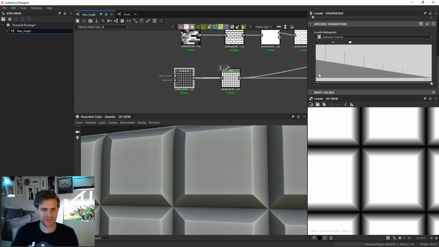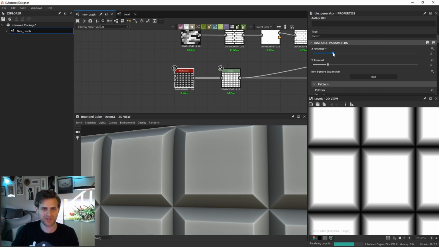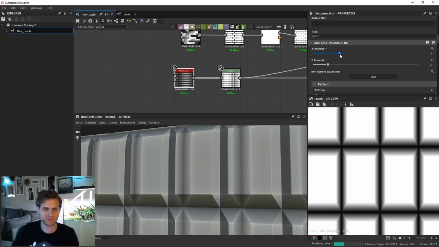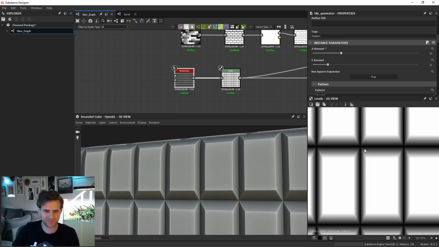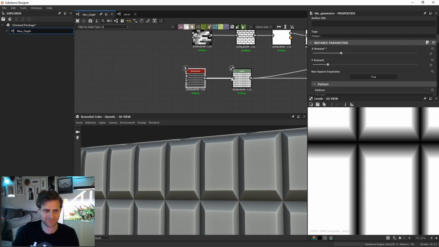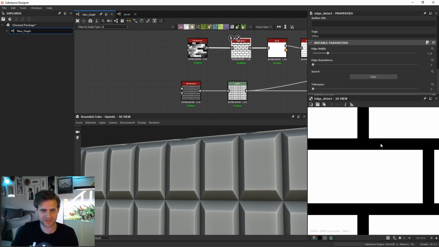The only problem with doing it this way is if we have non-uniform amounts of this, like we have 10 and 10 right now. But if I change this significantly, this bevel is actually wider than this one, right? Because it doesn't know how to make sense of that. And I find that really hard to deal with. I don't like doing that. I'd rather just do it all afterwards and have everything be nice and consistent like they are here.